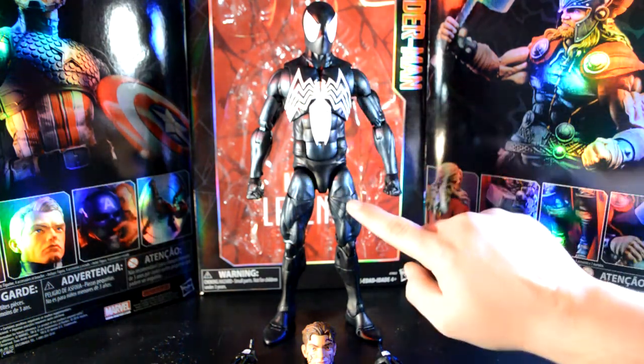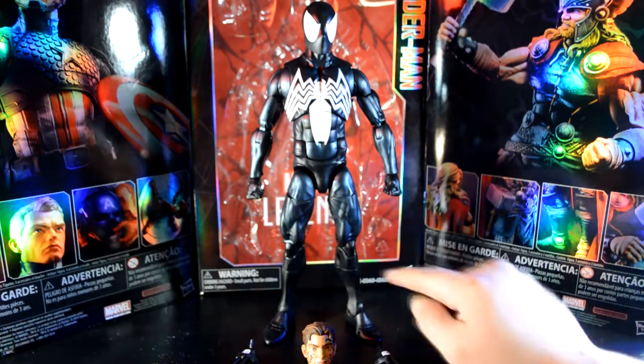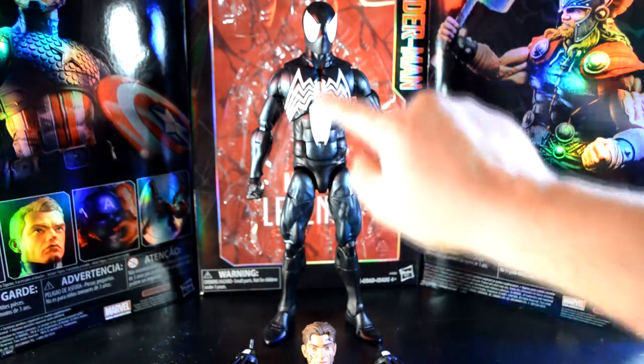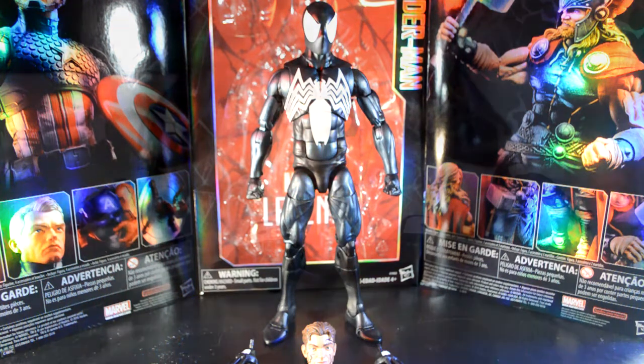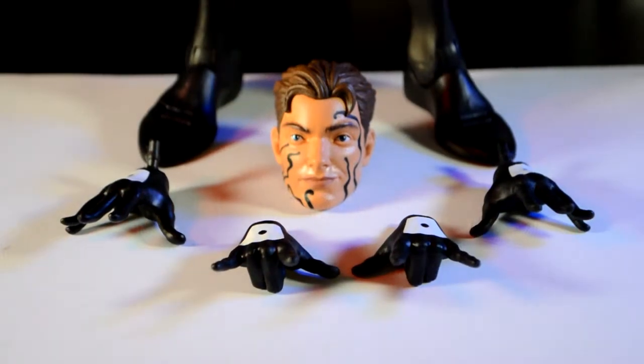I like the black — it has a kind of blue shine to it which is really cool. You can really see it on the thighs and inside the grooves of his abs, chest, biceps, and triceps. It's really cool, I like it a lot. Let's go ahead and zoom in and get a tighter shot.